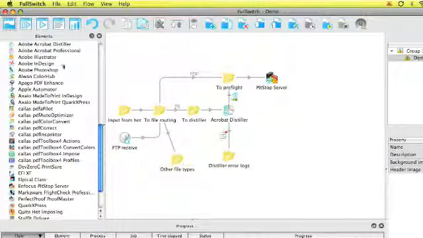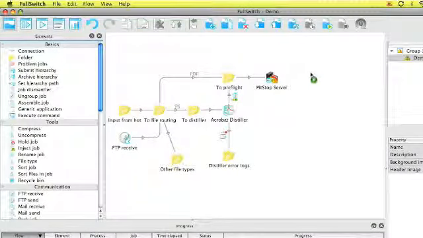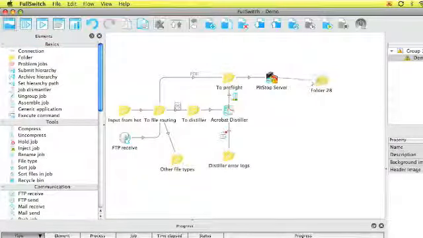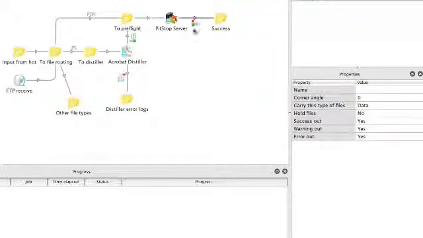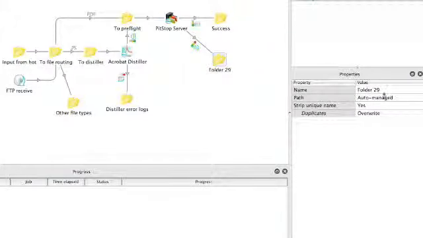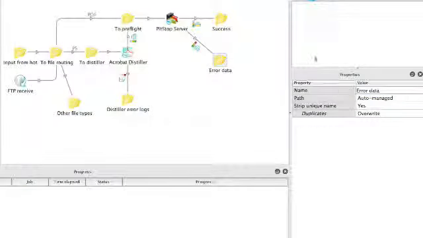Once we've done that, we know the PitStop Server can handle error files, warning files, or success files. So what we'll do is, first of all, we want to have an output connection for our success files. Again, on the connection, we say carry the data type, and we are not allowing error files going to that direction. Second of all, I want to make a distinction between error files and error logs.